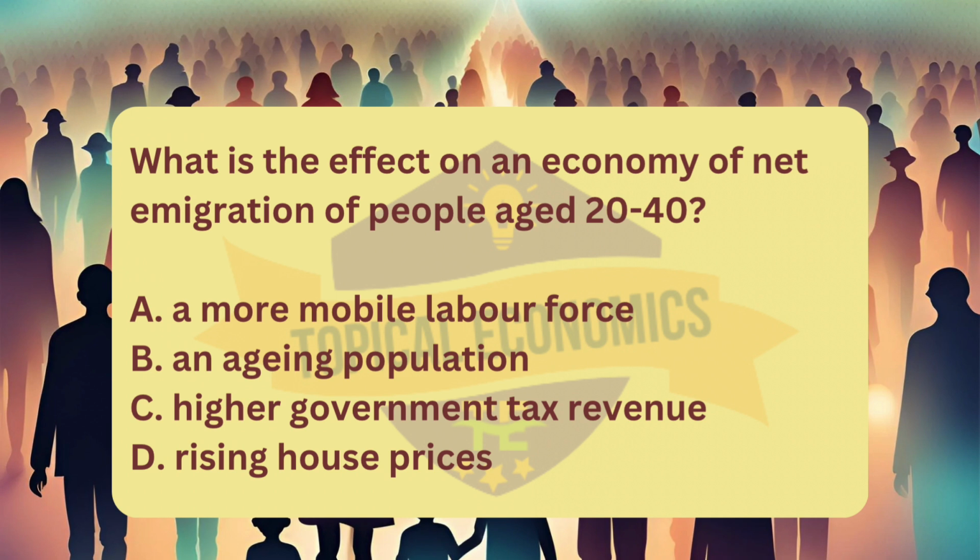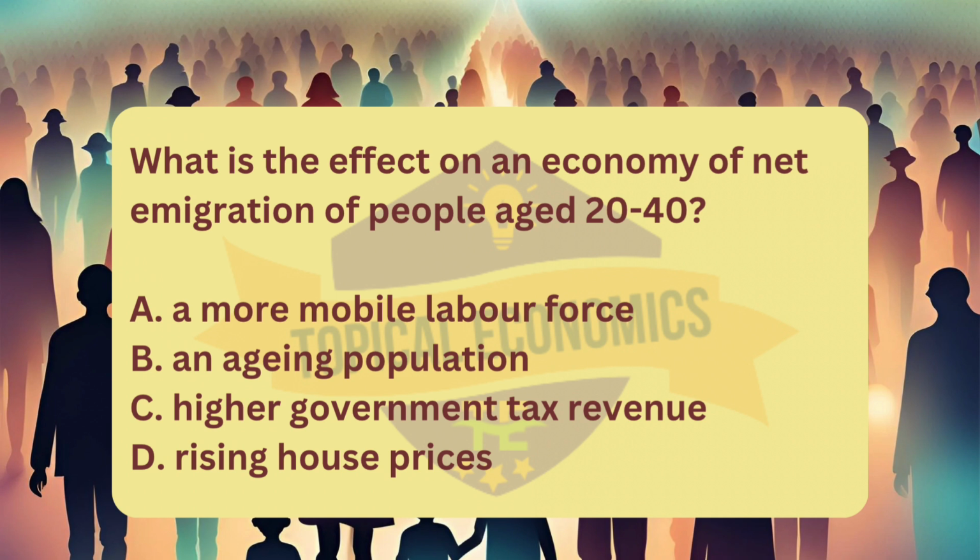This is because individuals in the 20 to 40 age group are typically in their working and reproductive years, so if a large number of them leave, the proportion of older individuals in the population increases. Fewer young, working-age people means that the population's median age rises, contributing to demographic aging.